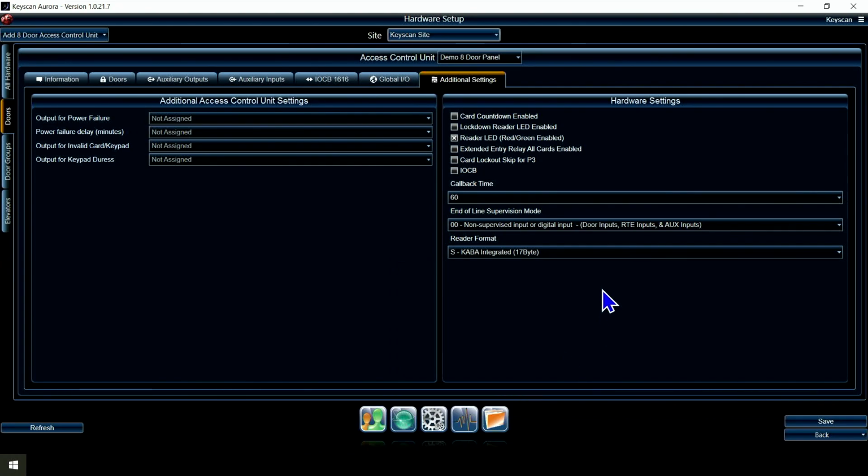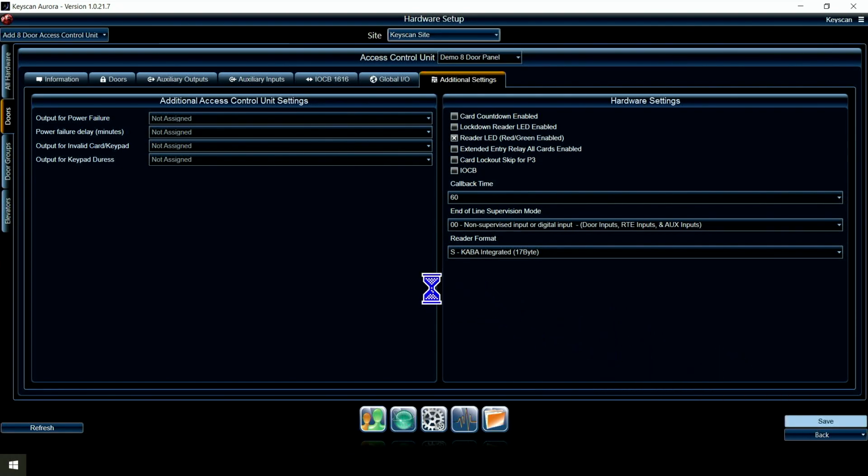Now the reason you didn't see that option on the CA150 panel is because on that panel it's actually controlled with the dip switches on the panel. I believe it's S2 1 through 6. You have to set those for that format. Look at the panel setup paper and it'll tell you exactly what dip switches should be set where for that. But that's all there is to it. So I've got those panels set up in here.